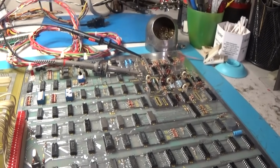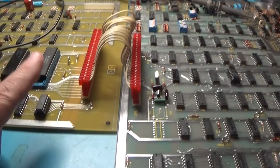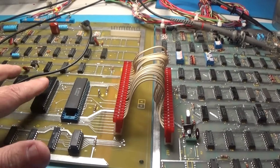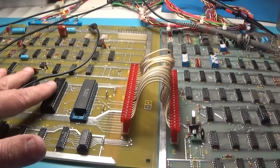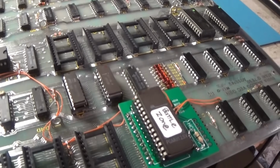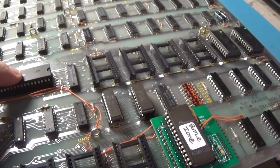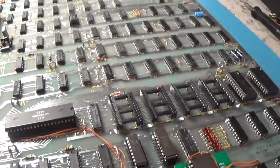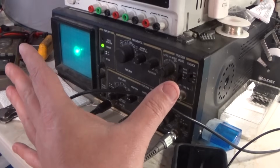Okay, moment of truth time. We are all hooked up. New ROM here. These are all untested. These are good. Don't know about any of this. Got the RAMs replaced. Socket, the CPU back in. I don't know if the CPU is any good, to be honest. But I've got this scope hooked up for XY. And we're going to go ahead and fire it up and see what happens.